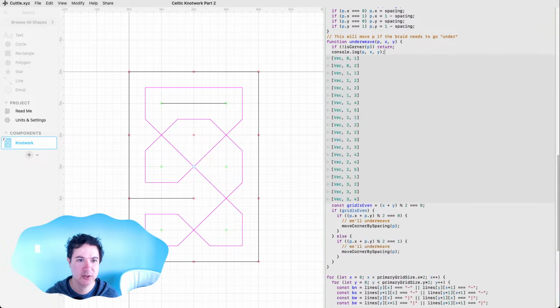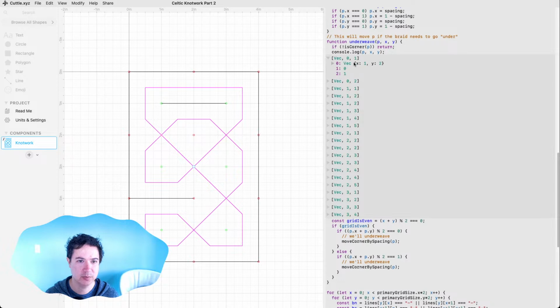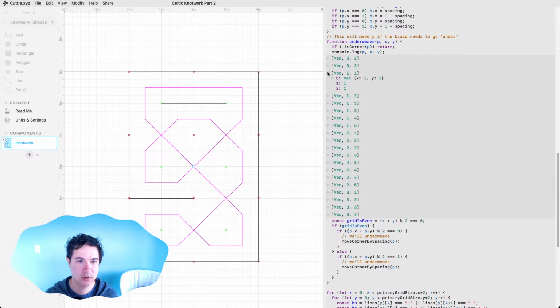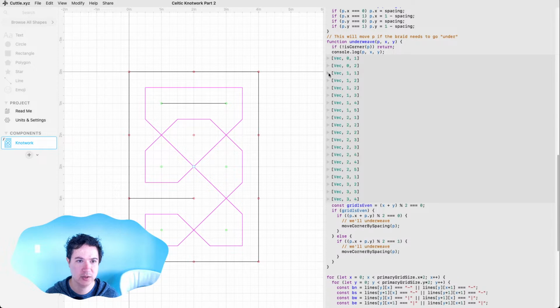I'm just going to put a console log here to see that we are getting to this point. Okay, so we are getting past this line. And so here are some, I wonder why these are 1 and 2. That doesn't seem right to me.